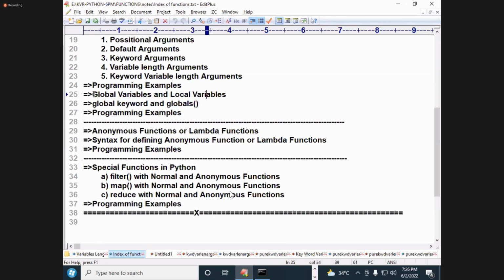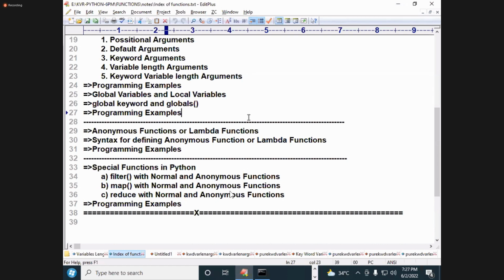Come on to the point. Next, I want to go for global variables. Shall we start? Right. Now, before that, I would like to give some small examples for you. In the functions, I'll give some number of examples. Try to practice it, okay? Open the notes. Of course, this is already known to you. I am giving it to you along with some additional ones for practicing purposes.